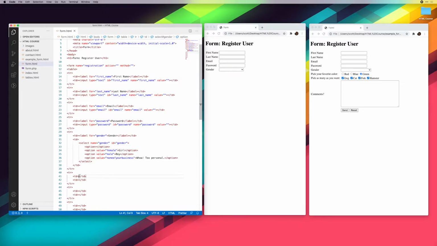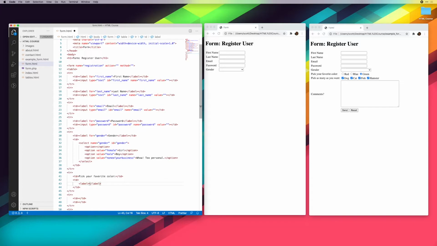Okay, so the next one is pick your favorite color, and that looks a little different. So let's just type in pick your favorite color, no label on this one. And we're going to do something a little bit differently. So now we're going to wrap each input in its own label. But for this, we don't need an ID because it's going to wrap the input. And let me show you what I mean.